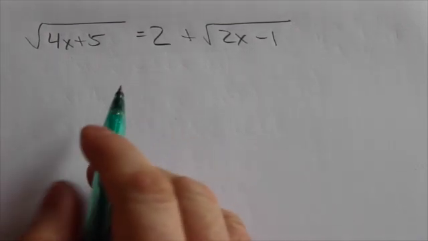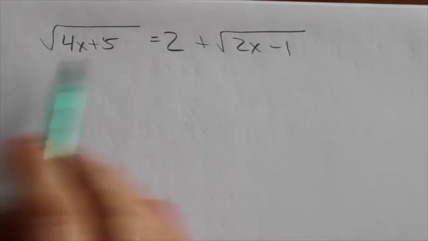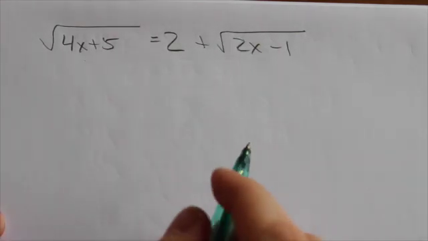Okay, hi everyone. We're going to try solving another radical equation here. This one's a little bit more complicated than the previous one. We've still got two radicals here, but we've got binomials underneath both of them.